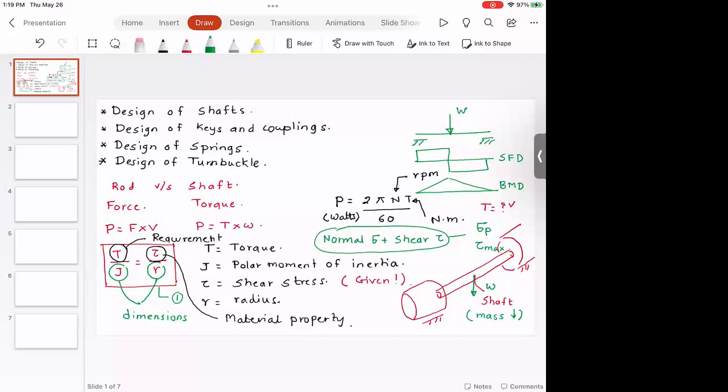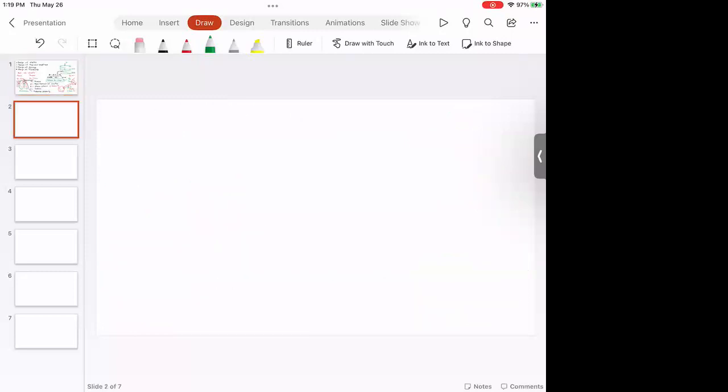But as far as basic component design is concerned, we would assume that loading is static or quasi-static and design the components. As we go towards internal combustion engine design, or design when the loading is dynamic, we will talk about how we account for the loading when it is changing with respect to time, and how we can correct our design assumptions. So with that, all that said, here is the design procedure for shafts. Design of shafts.